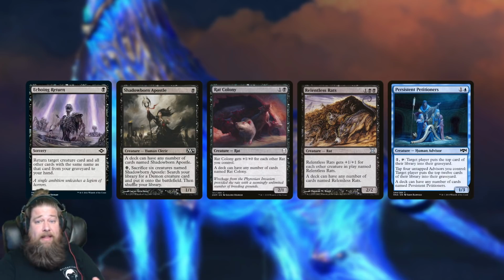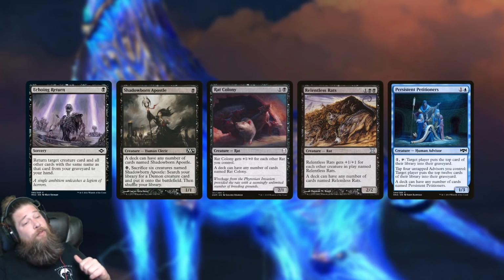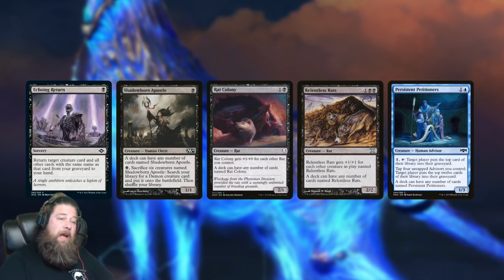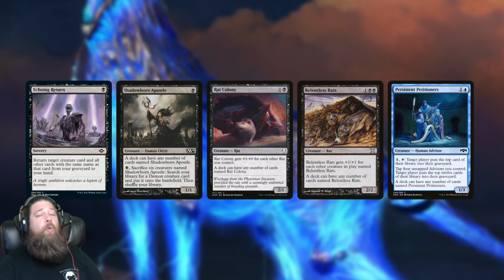But in those decks, I think Echoing Return's a new all-star, especially synergistic with Persistent Petitioners, because you can mill yourself with Persistent Petitioners to get more copies in the graveyard. Then you can Echoing Return them all back, mill your opponent out really quickly. So a very cool design powering up a very janky archetype.